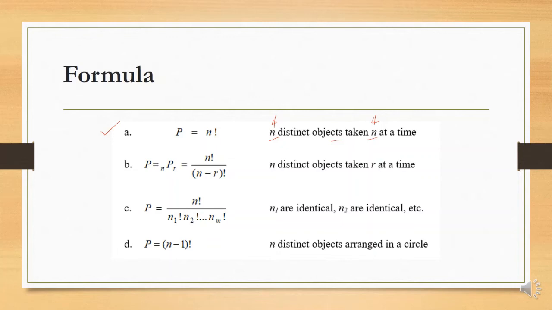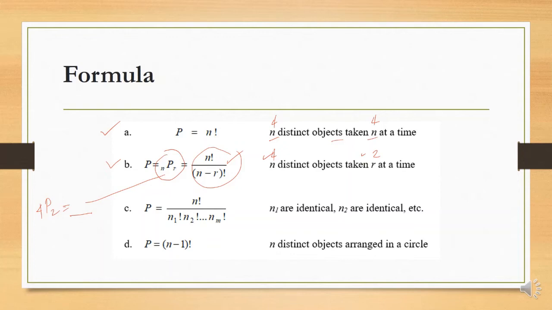If you are arranging 4 distinct objects, halimbawa, and then iayos mo lang siya sa 2 positions, example, ang formula natin ay P is equal to nPr. You can have this in your calculator. Makikita ninyo yung nPr dyan, no? You can easily solve that. Halimbawa, 4 permutation 2 yun, no? Ito yung mga examples natin. Pag in-enter ninyo sa calculator, lilitaw na agad yung answer. Now, if you do not have the calculator, you can definitely use the formula. We will have examples to show na kung paano ginagamit ito.